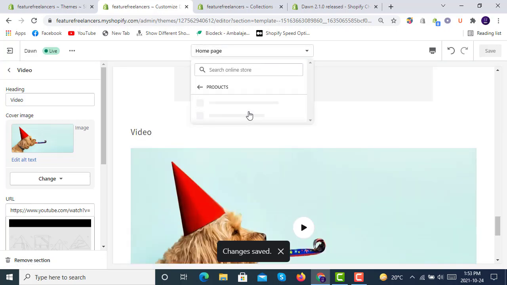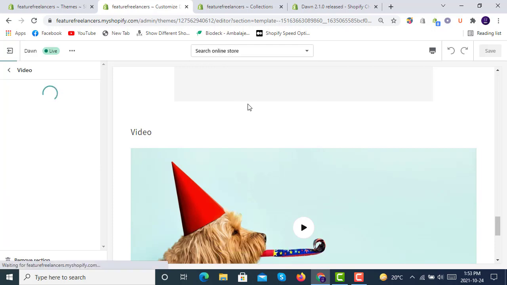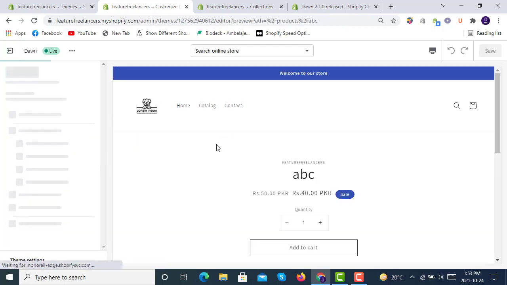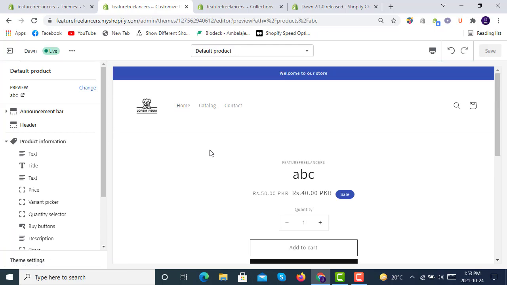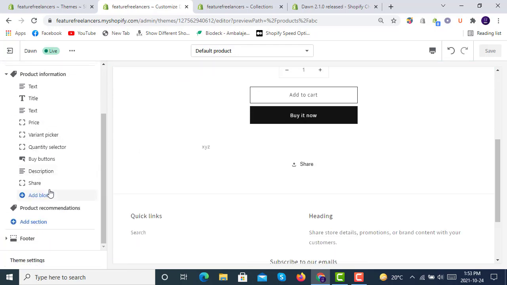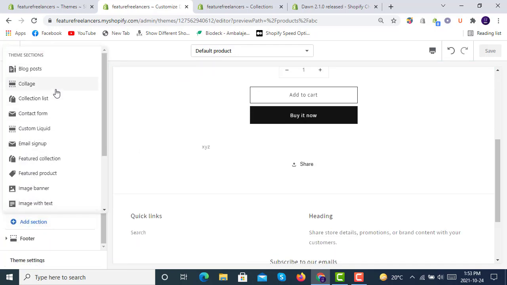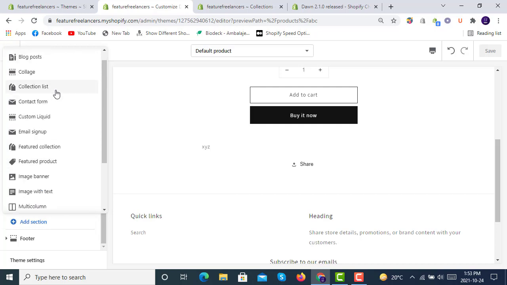Now we'll go and see what options are available on the product page. Here it is a product page. Here you have a lot of sections and you can add as many sections as you want.